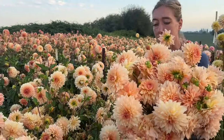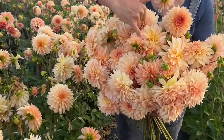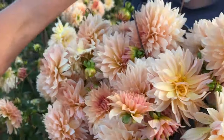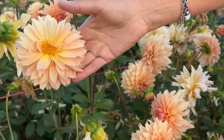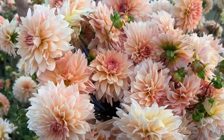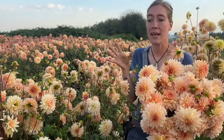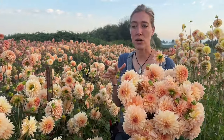But it does have kind of thin stems, and occasionally they'll pop to a single like that. So I would say that's probably — here's another example — not the best thing when you are going for a cut flower. So I've got lots of her. I love her. I'll definitely keep growing her for me. But I'm wondering, do you feel like those qualities are too many things against her in order to be like a really good garden plant?